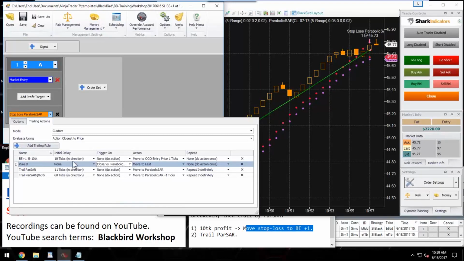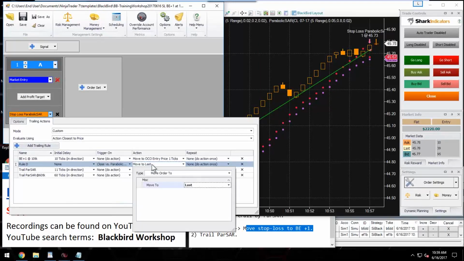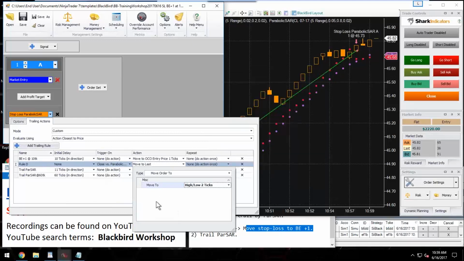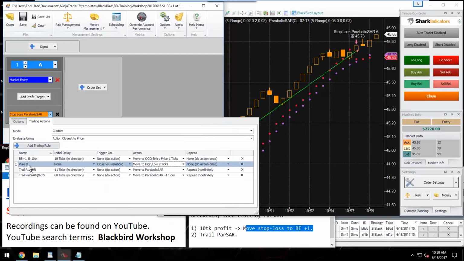And so with this trigger, you could then move the stop loss to wherever you want. So we could move, like you wanted to move the stop loss to, let's see, so for a short trade to the high of the bar, and you could put a couple of tick, a tick offset if you wanted to. There.